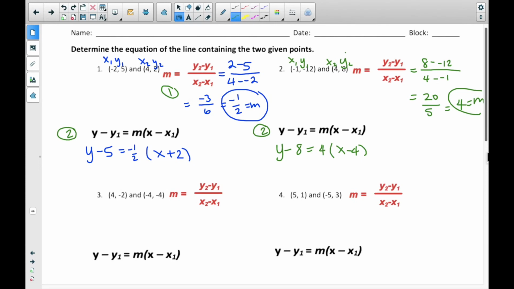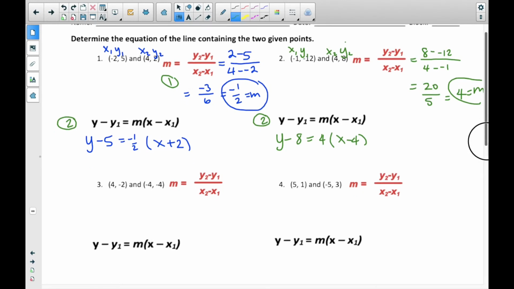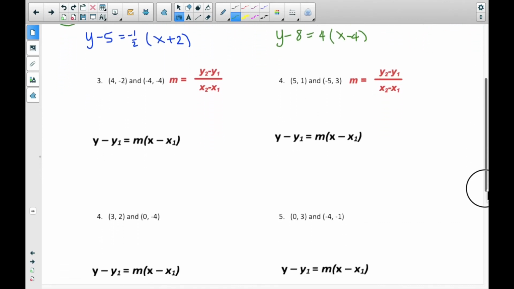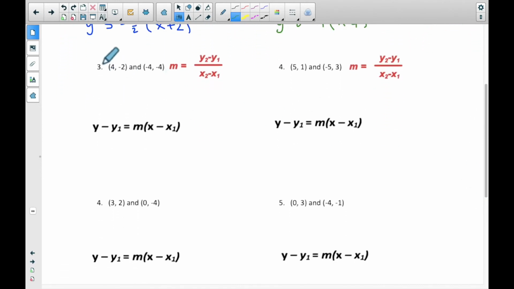Okay, remember I said there were a bunch on this page and we don't have to do every single one. I might do one more and then we're going to skip to another kind. Let's just take a look at number 3. Let's label it x1, y1, x2, y2. And so when I do my subtraction, I have a -4 minus -2. Remember, minus negative means plus. And then in my denominator, I have a -4 minus 4.